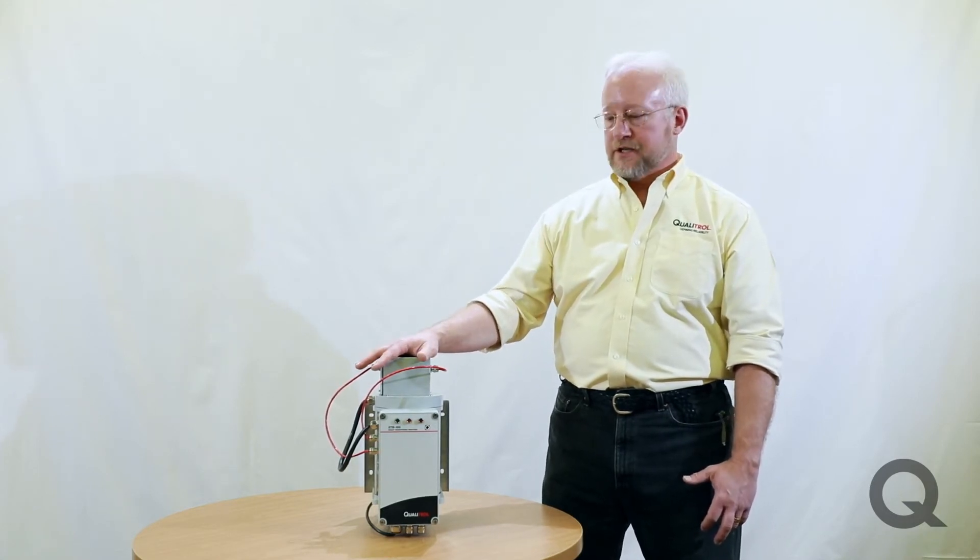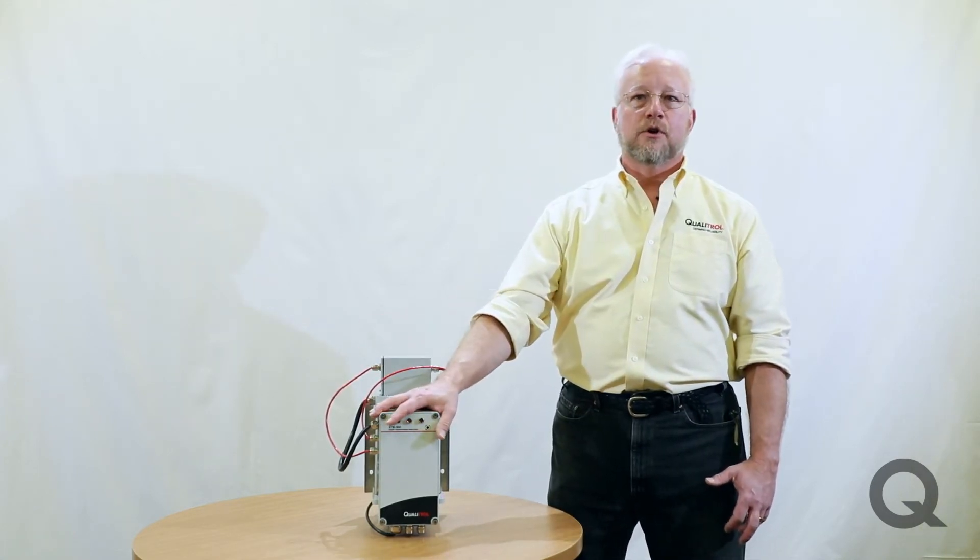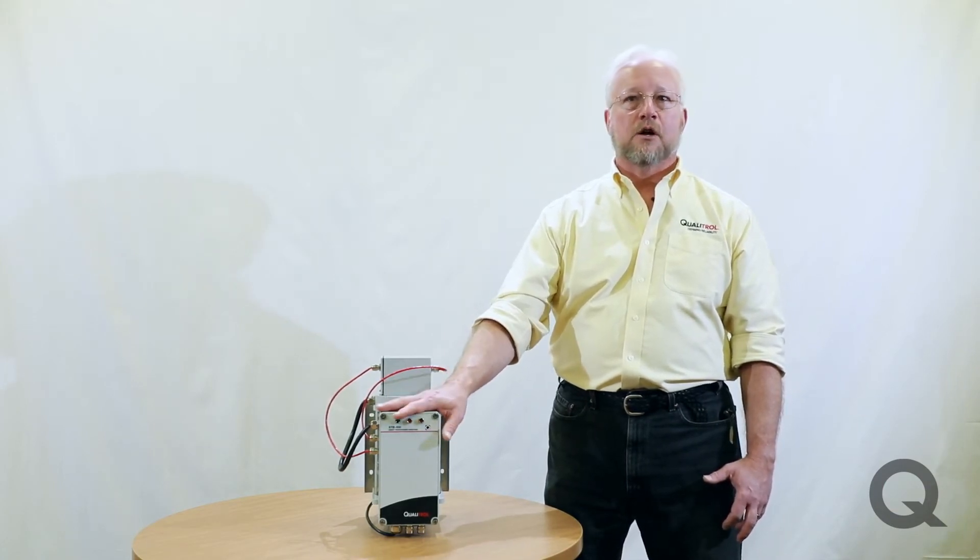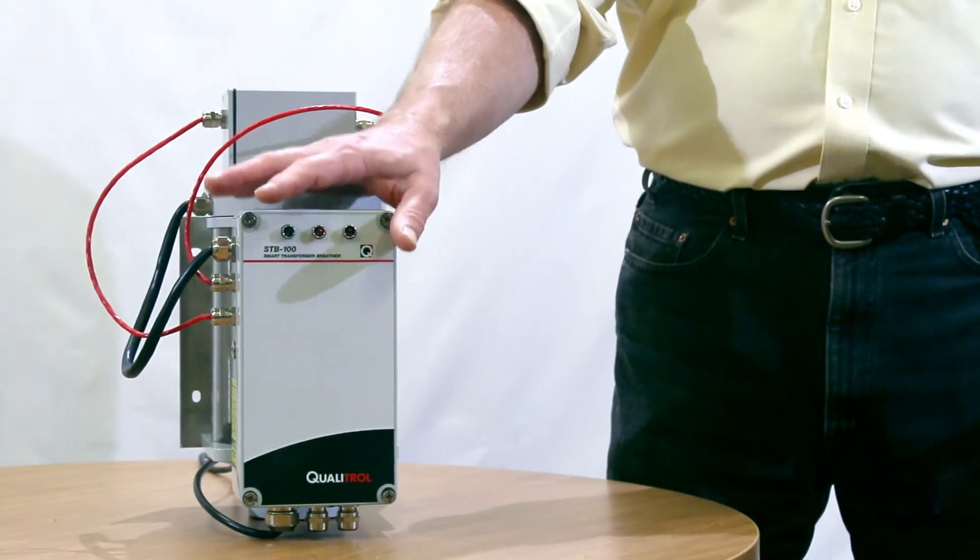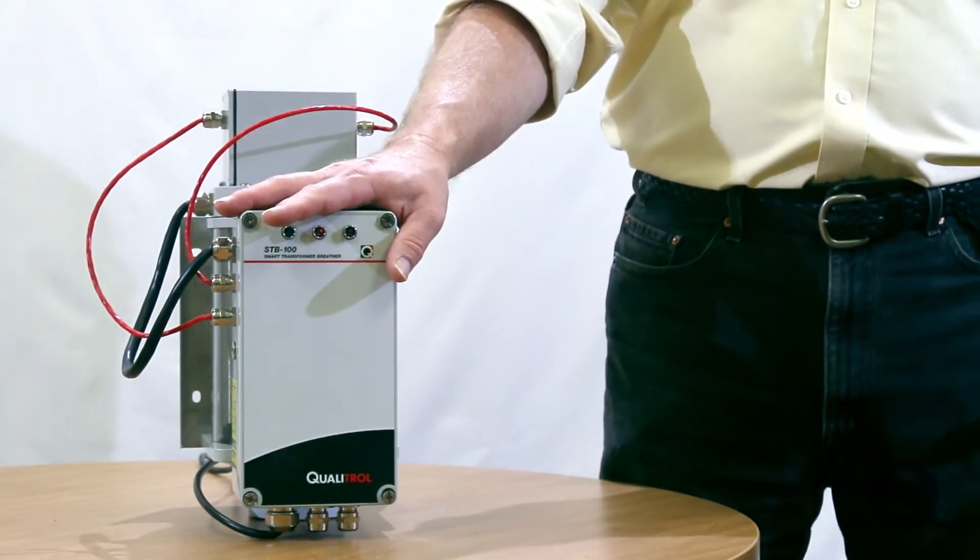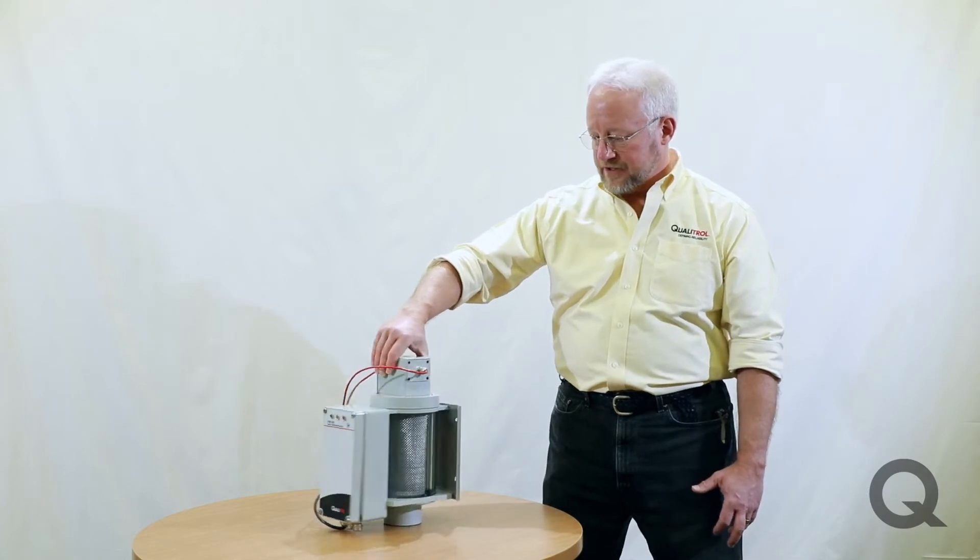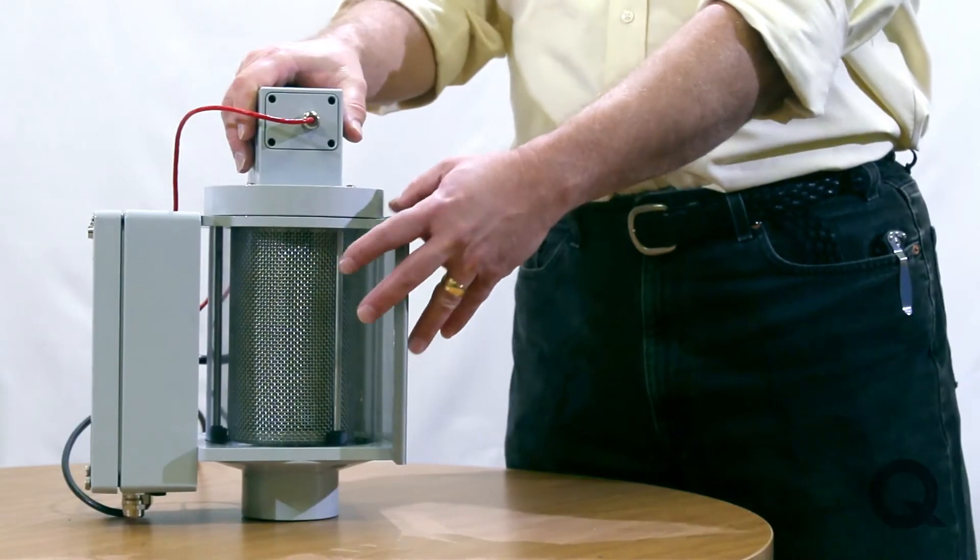There are several components to this. Main component, of course, is the electronics. It's up in this front panel box. You'll make all of your connections to your power, your RS-232 communications, right through this. And then on the side, you'll see the desiccant.